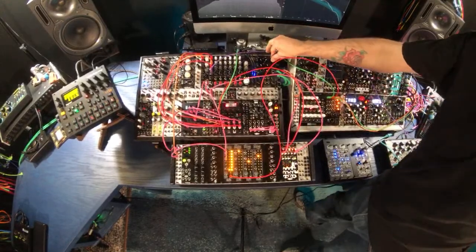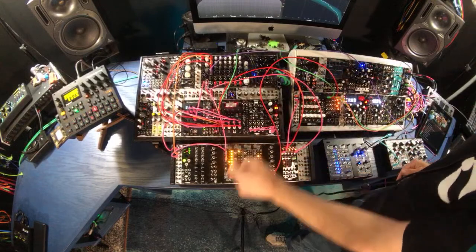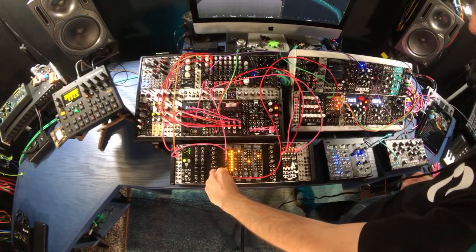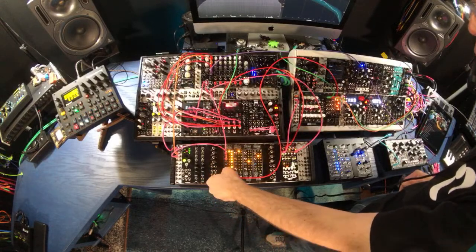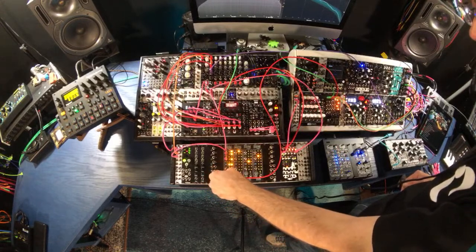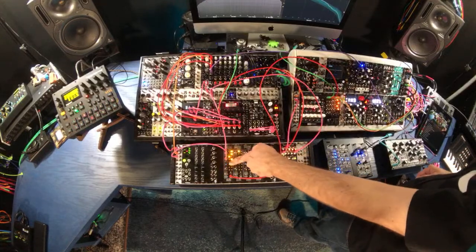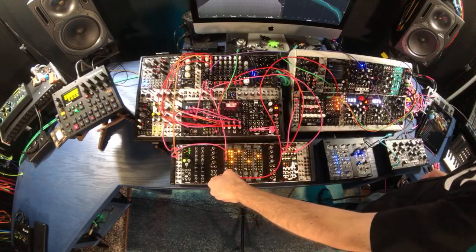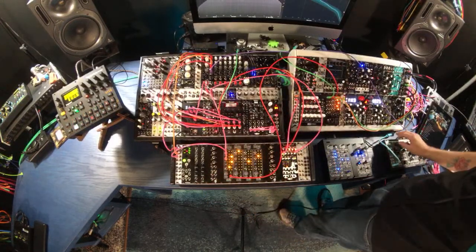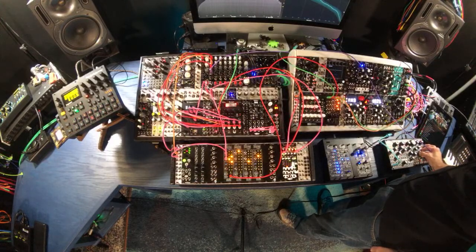It's basically an 8-step trigger sequencer. As we light up all of the steps here, it's going to play a trigger on each of those steps. But I can change the amount of steps just by rolling this knob here to any different rhythmic variation of 8 steps. And now our bass line is being triggered only when these notes are being triggered. So we can turn it into something a lot more tame if we want.